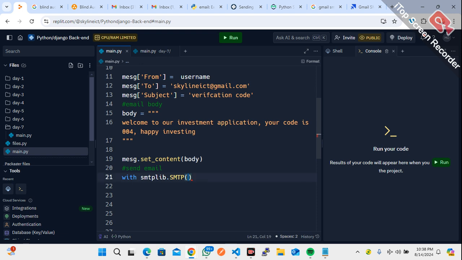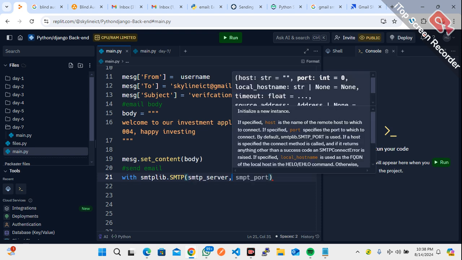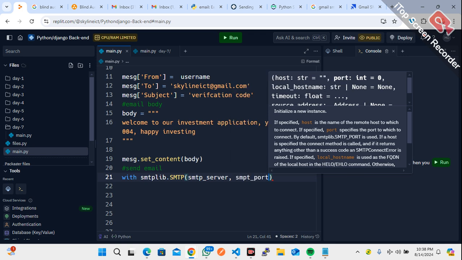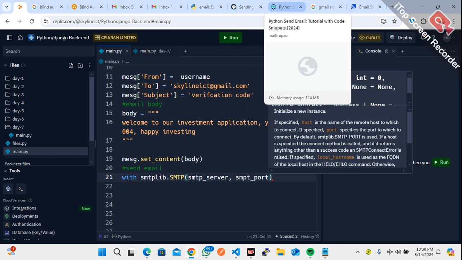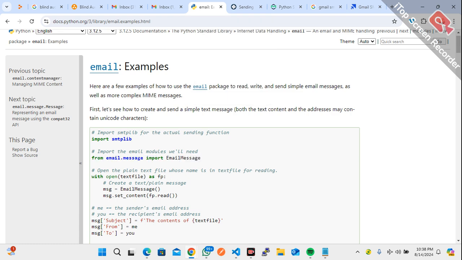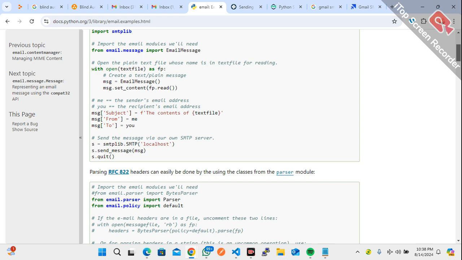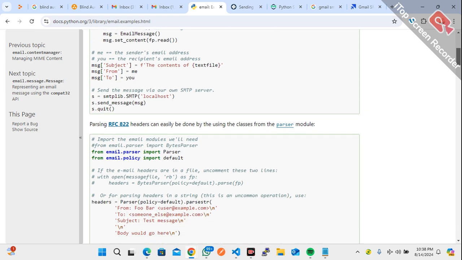Then we pass in the port, and then we have the SMTP port. So let's quickly go back to the Python documentation. We want to confirm the right thing.